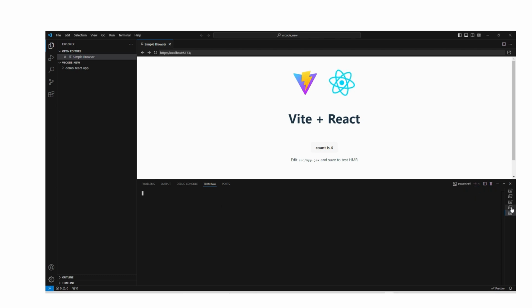Now let me create one more terminal. Here, to create an Angular application, we can use the command ng new, followed by our application name. Let's say it's demo-angular-app.